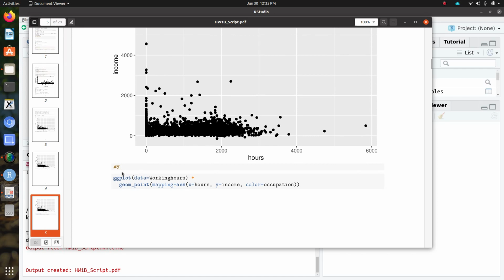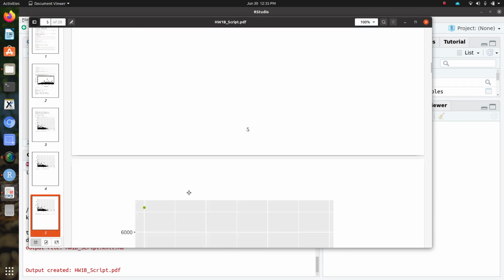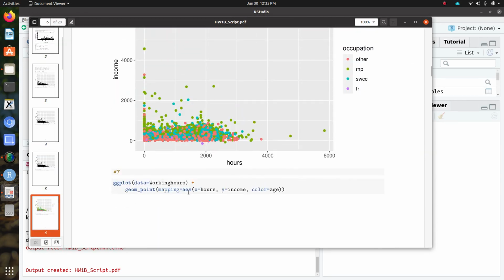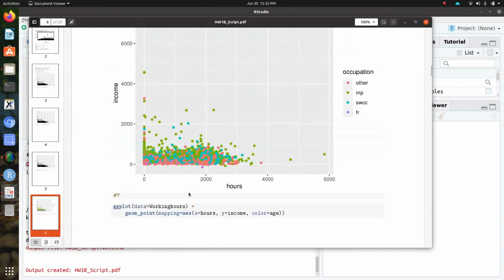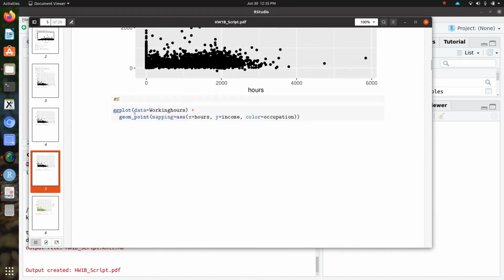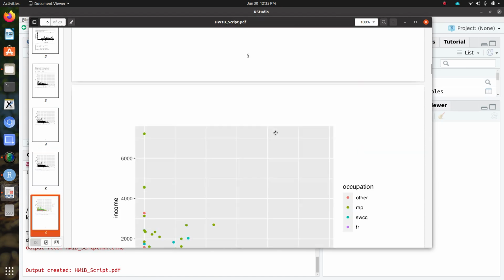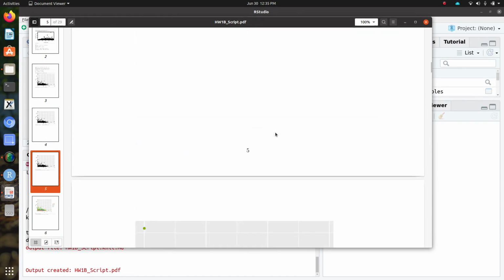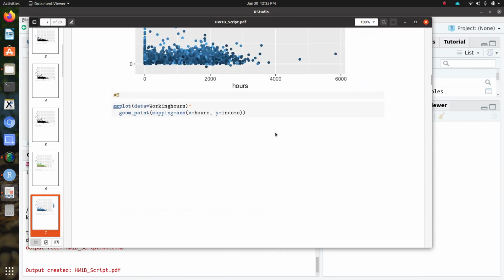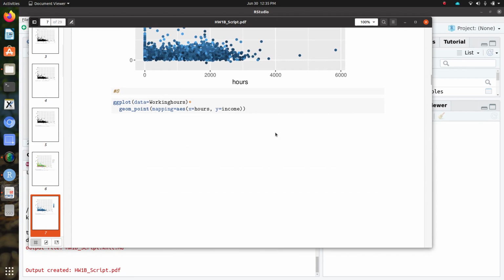Notice that you're going to get your comments back if you want the comments, and you're going to get your code. But something that's really annoying is notice that this comment here, this code that says that you colored it by occupation, it's true, but then the graphic ends up on the next page. And that I find really, really annoying. And I'm going to ask you to control for that. And I'll show you some things you can do to massage this.